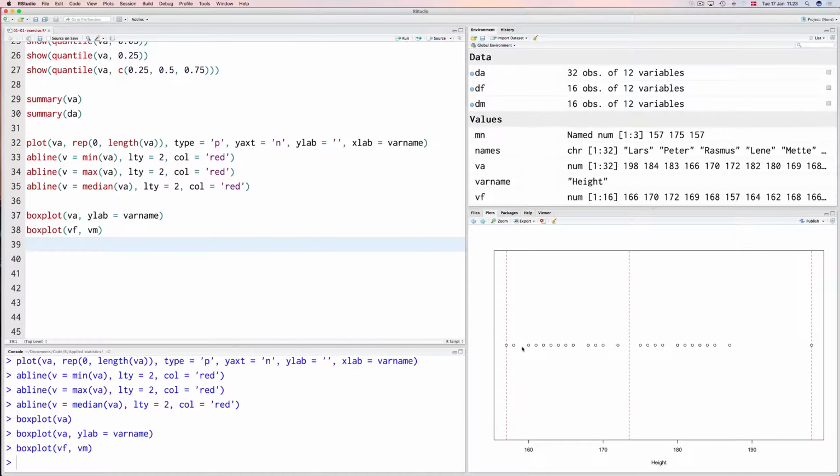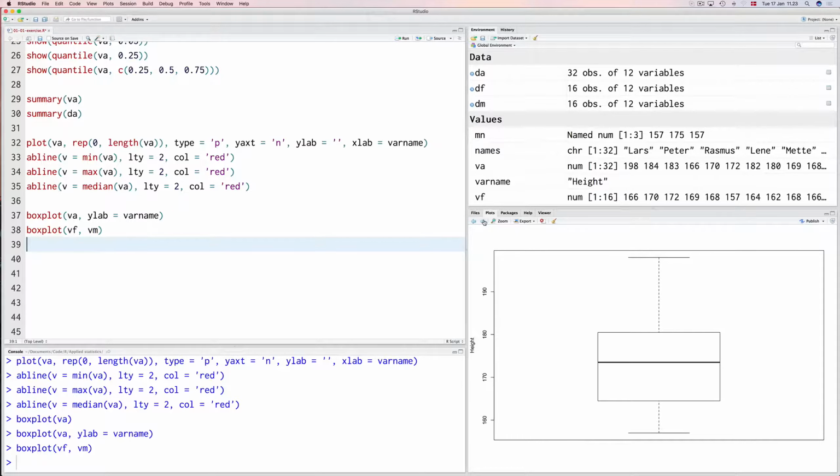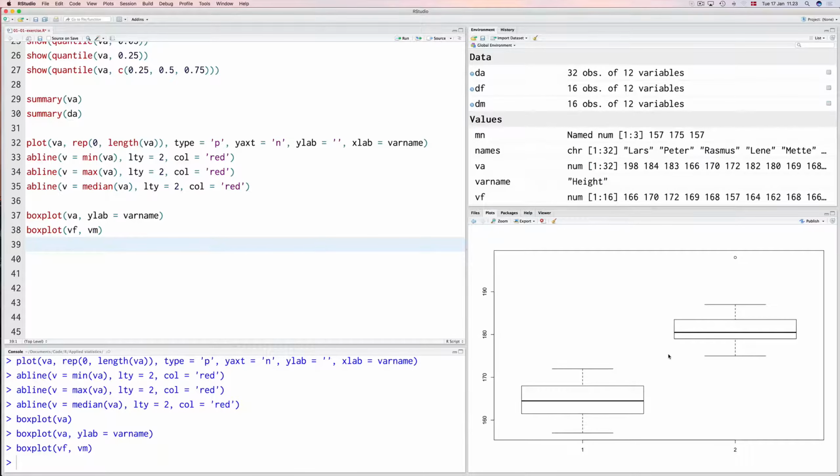So if you have all values, it doesn't look outlying because you have a big spread. But if you take only males, most of the values are here. This looks like an outlier, so therefore it shows it as an outlier here. Okay. Then you can also check the minimum and the maximum and the quartiles, so all calculated correctly.